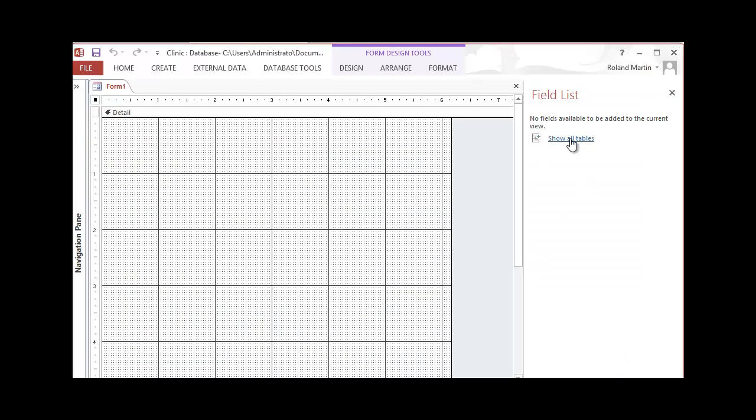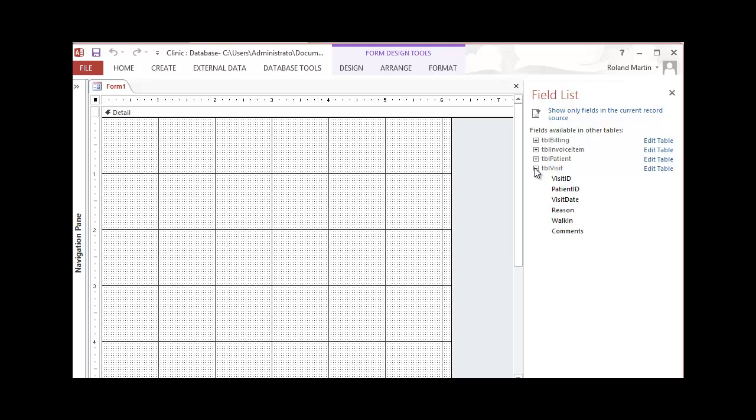If you haven't already done so, go ahead and click that to show what tables we have to work with. Let's go ahead and double click Visit ID here in the field list pane. Good. Go ahead and double click that.